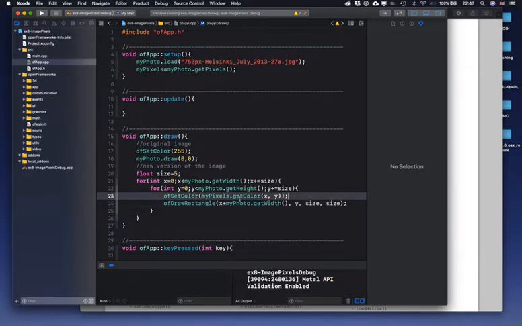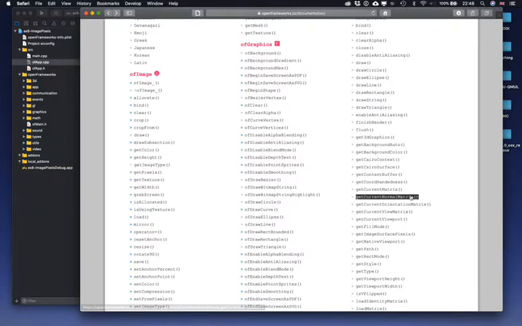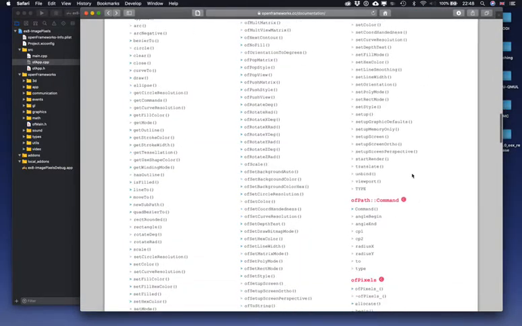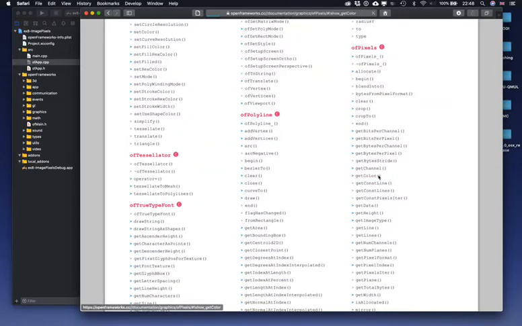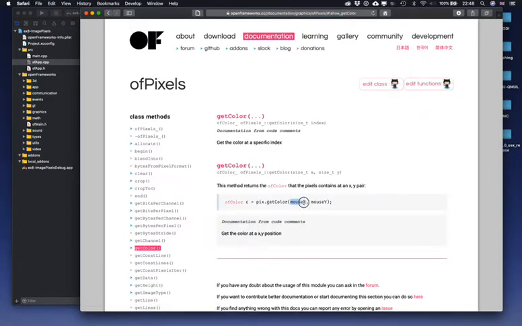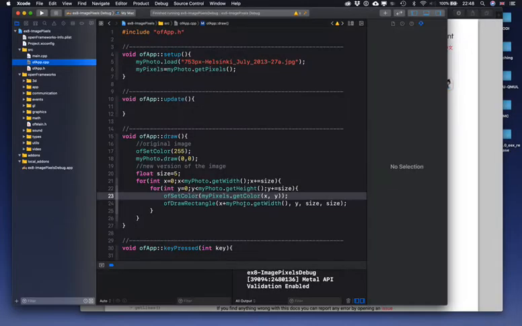But the thing is that if you have a grid of 5 by 5, the color that is going to be picked is that color. So you can think of get color as a color picker, right? So get color of pixels. Actually, the example that we have here is using the mouse as a color picker. You can use the mouse as a color picker in an image, and that's basically what we're doing. But we're sampling the top left corner of our virtual square in each of the squares of this grid, right?